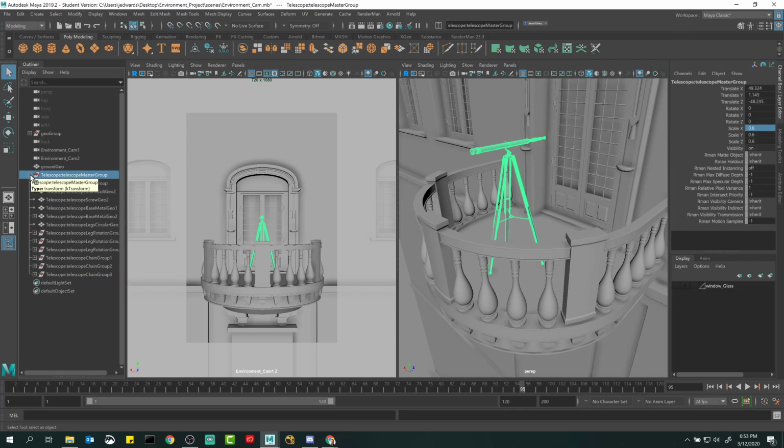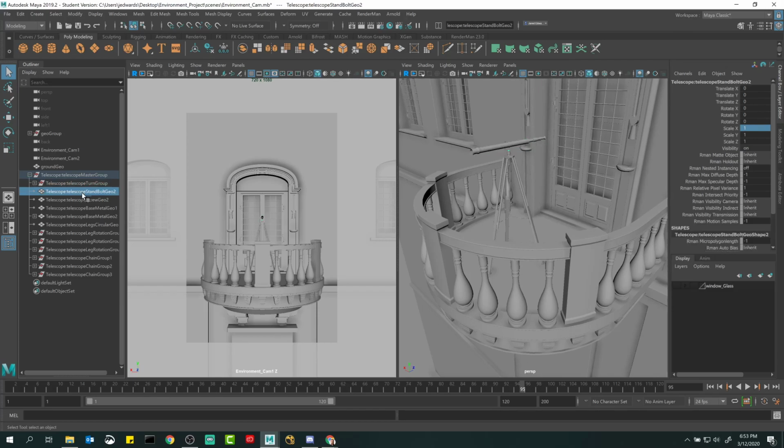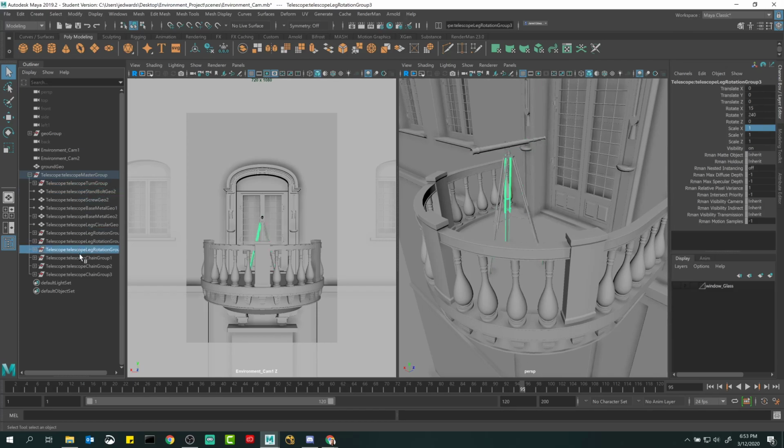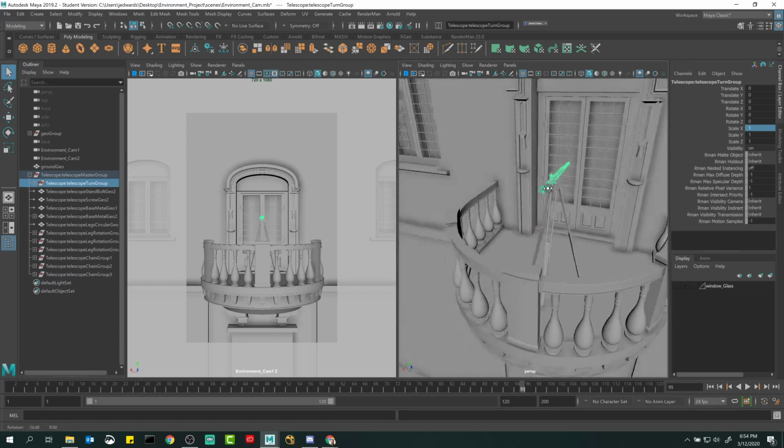Let me hit it again on minus to collapse it. So hitting that little button to the left of the group name and icon will unhide and hide what's in the group. So you can start digging inside of it and finding out, okay, what's in here? I have a turn group. This is one of the things we need. Here's like a stand, there's a bolt, a screw. I've got leg groups over here that are in here, chains connecting down at the base. So turn group is one of the ones I was talking about.